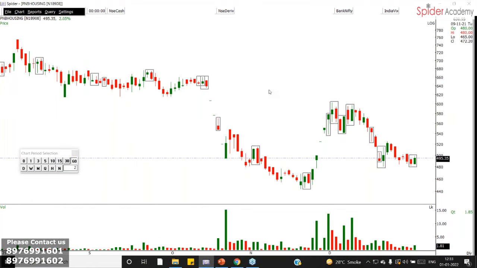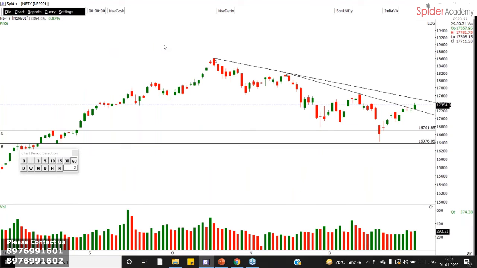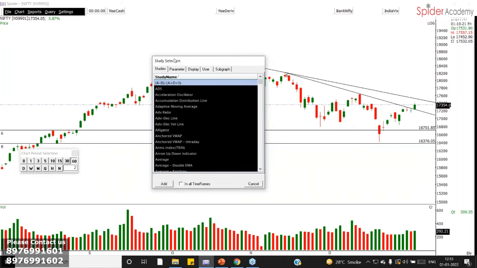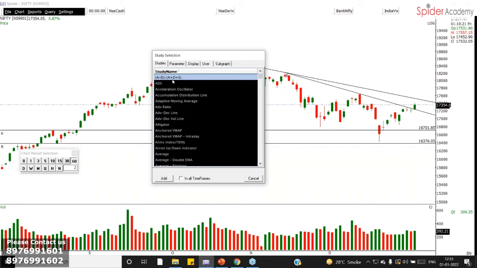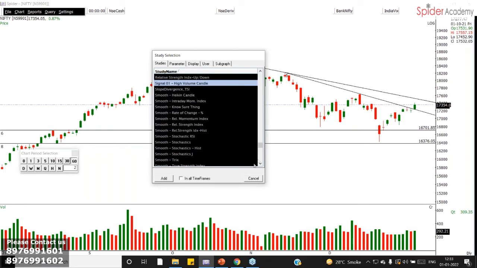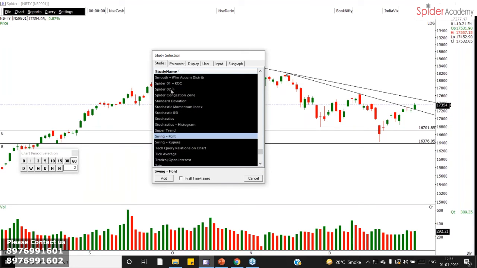I'll remove these patterns and I'll add swing study. So how to add study? We'll open study selection option. So we just have to press S button, and after that we'll press S again. So below that we'll see swing percentage.